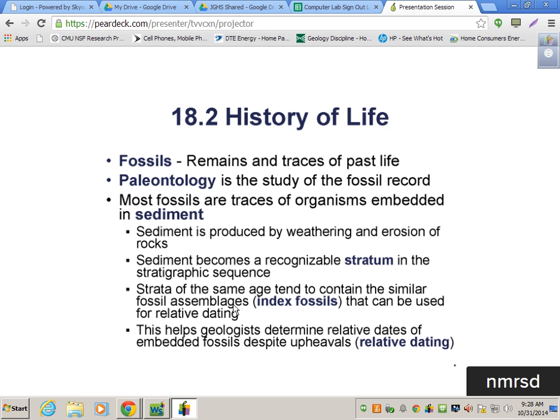Because there's another one. Okay, so you guys, I really want you to think about this because this is important. If I have all these buried layers, and then I can radiometrically date each layer, and I know there's a certain type of fossil in each layer, if I find a layer on a different continent that we know was around or together at one time, do I need to radiometrically date it when I find that particular fossil in a stratum, or do I already know it now?